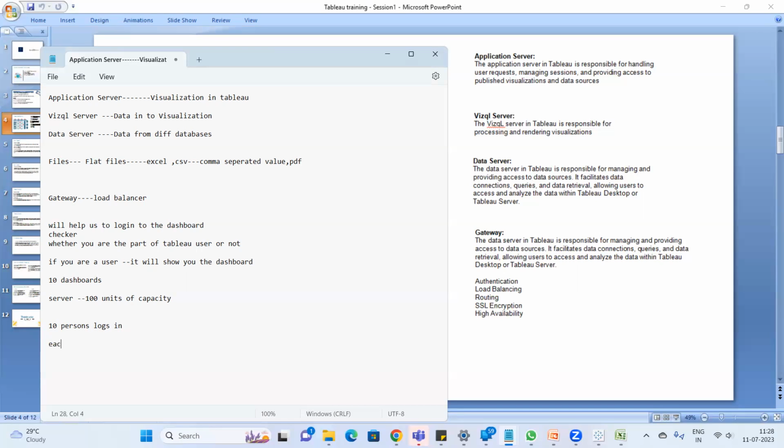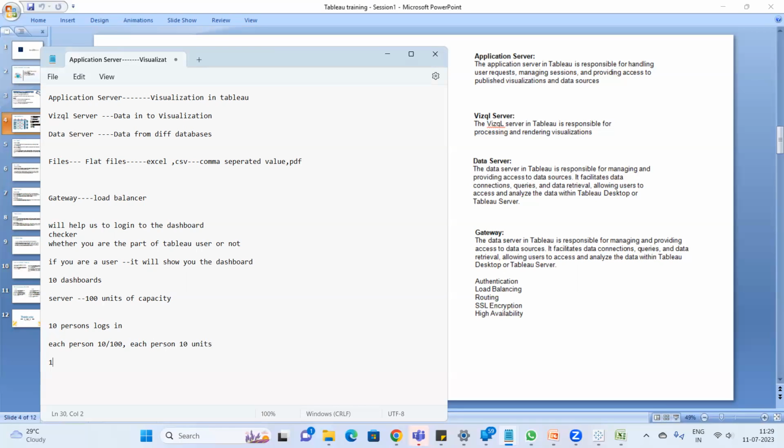For each person the capacity will be divided: there are 10 people and we have a capacity of 100 units, so each person gets 1/10 of the capacity, which means 10 units.